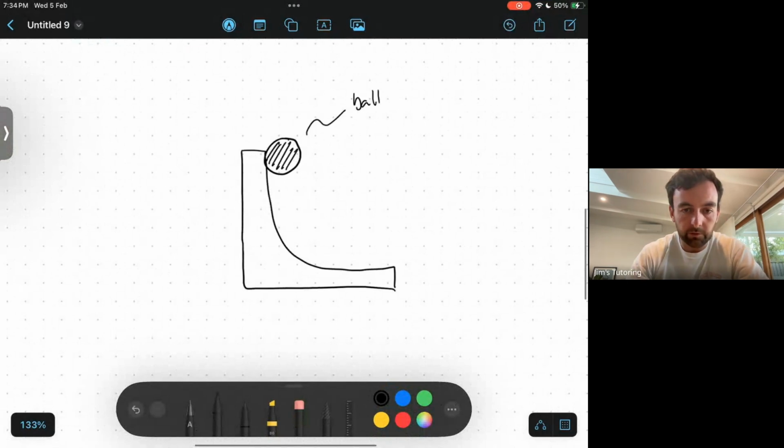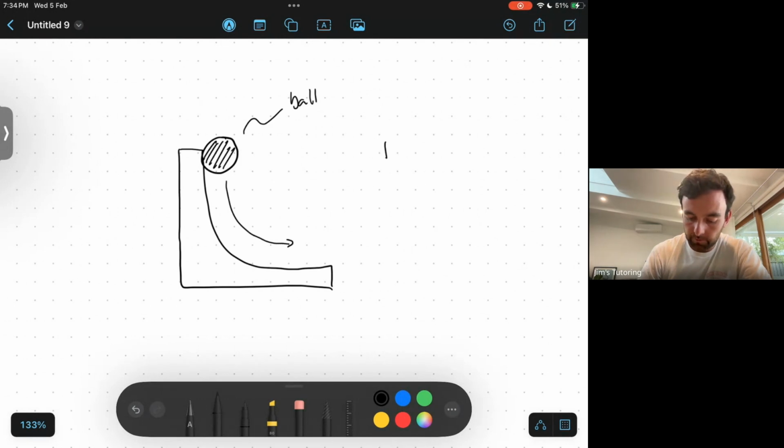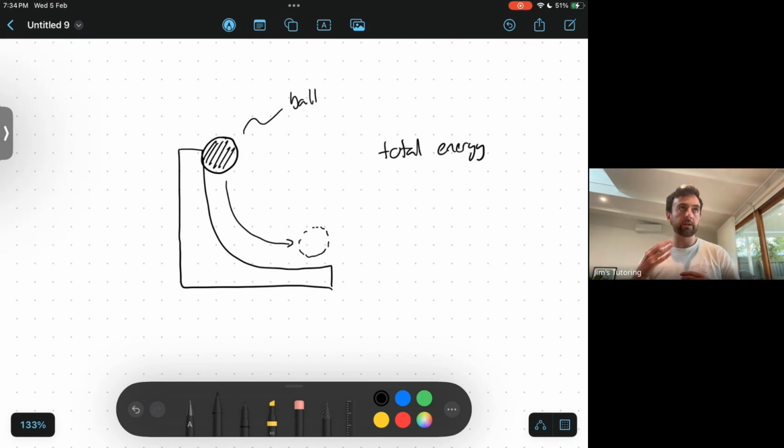And the first question was loosely, everyone's probably seen this one, I feel like. And it kind of said, what happens to the total mechanical energy as the ball moves from here to where I've drawn here? And I think this is where there are definitely some little concepts that are really, really important. And I think one in physics is that energy can't be created or destroyed unless something is added to that system. So this will always be constant.